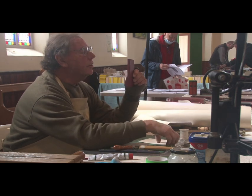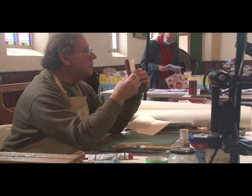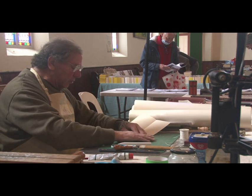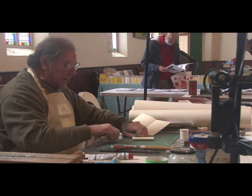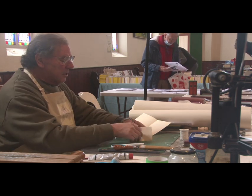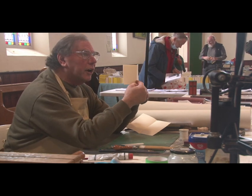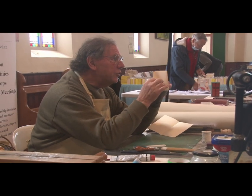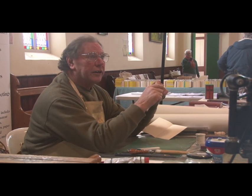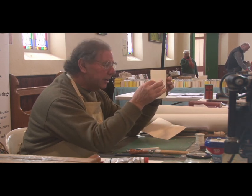Now, if you've got the grain running the wrong way, first of all, it makes it stiff when you open the book. Second of all, every time you move the page like this, it further weakens the page, particularly if that page has been folded. Right? So if we fold this page, and when you try to fold it, you find it wrinkles and carries on. But when we fold this page like this, and we rub it down, so that we've got a crease in there, and the grain is running across this way, we've effectively broken the grain. Before very long, a few dozen openings, and suddenly this page is going to start getting weak. And I can assure you, in 10 years' time, you'll have a page falling out. So having the grain of the paper in all circumstances, running from the top to the bottom, is very important.